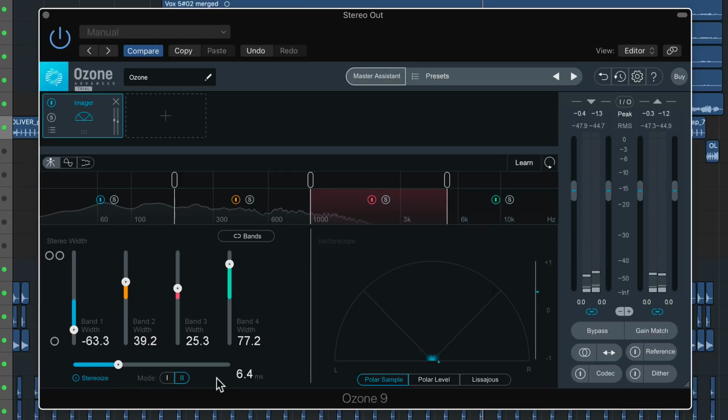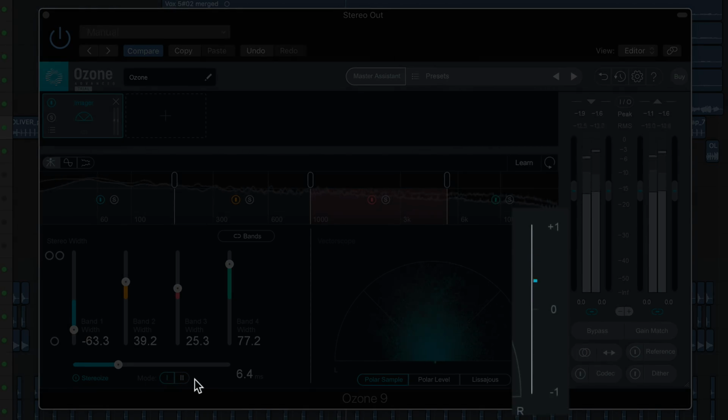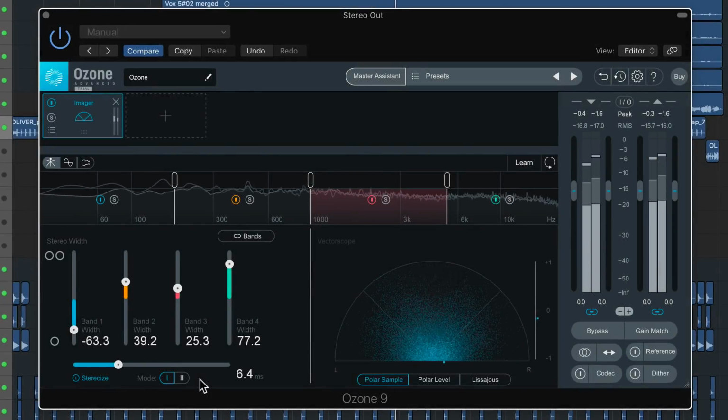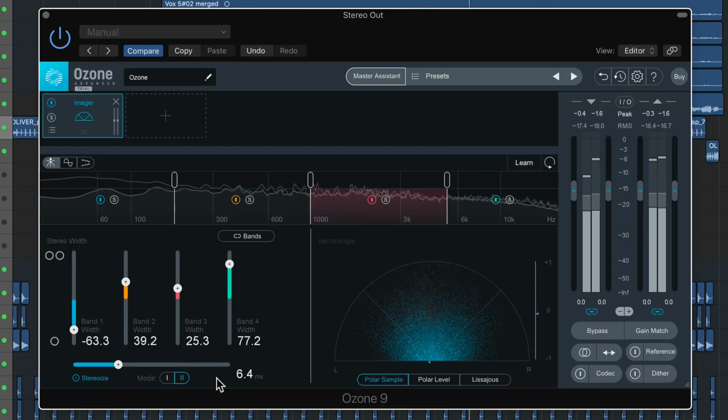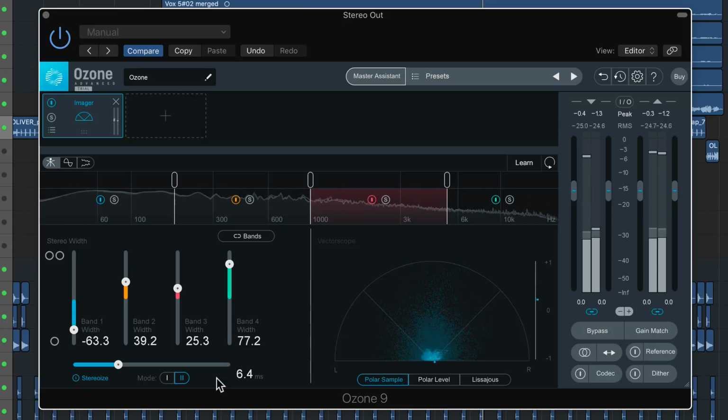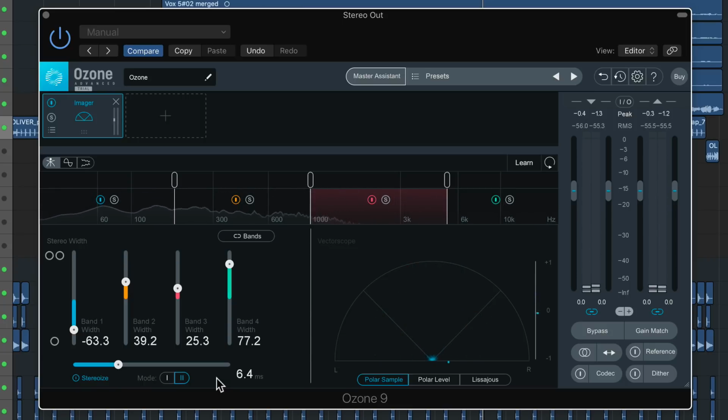Mode 2 seems a bit more natural sounding, which is good with imaging. One of the problems with adding too much stereo imaging to a master is the correlation meter can start dropping below 0, which means you have out of phase stereo material. It seems like Mode 2 produces less of this, probably because there's less of a timing shift between the left and right channels on this mode. So that's pretty much everything that's new.